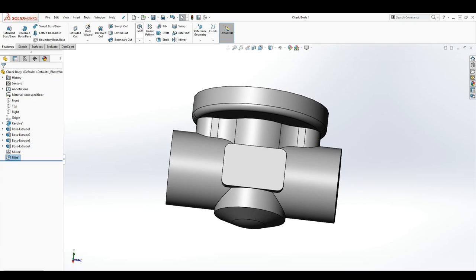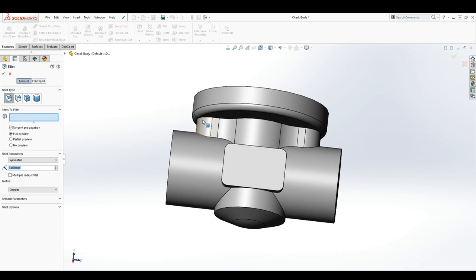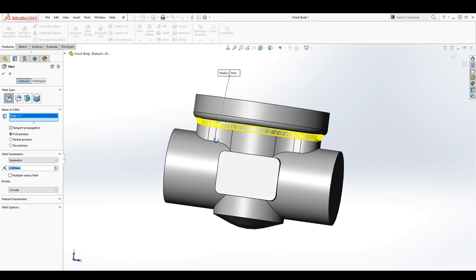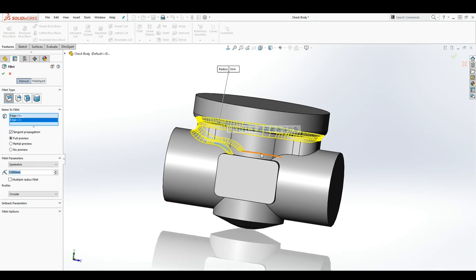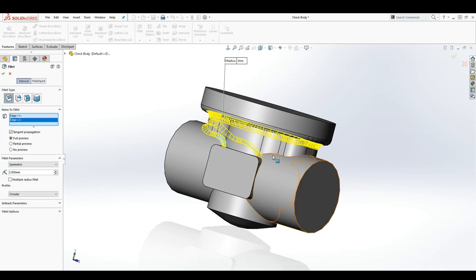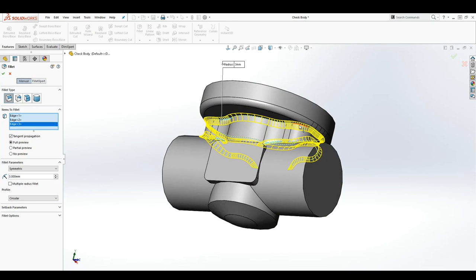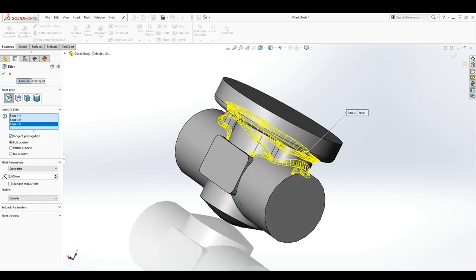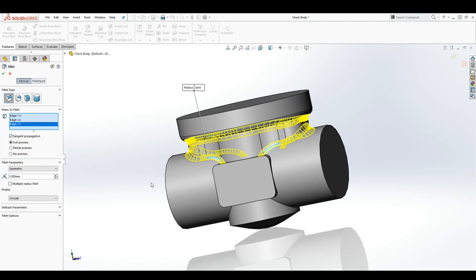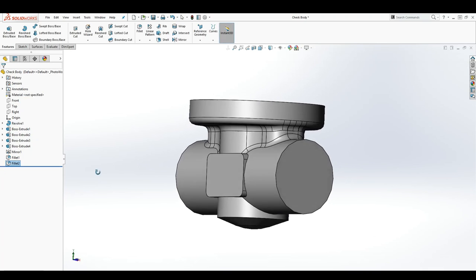Let's select the fillet again. While we're still on 3, let's select that face, this edge, that edge, this edge, and that edge. I actually have the tangent propagation on, which is why the fillet is going around. In case yours isn't going around, you want to check that, or you can click all the edges up there to have your fillet going around. This is what you want to select. You want to select those two and click OK. So you should have something like that.